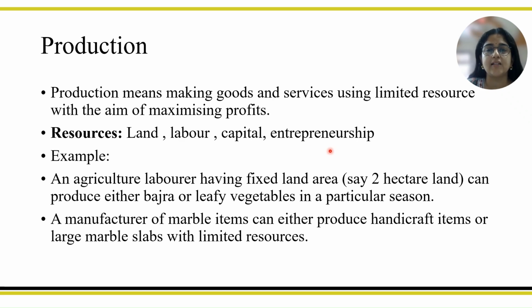Entrepreneurship is basically the skills of the producer, skills to combine land, labor, and capital together to produce an output and generate profit. So all of these are resources. In the process of production, again, there is the problem of scarcity and choice, which we have recently explained in the consumption process. Here, what is the problem of scarcity? Scarcity of resources. Here, the resources are limited in nature.